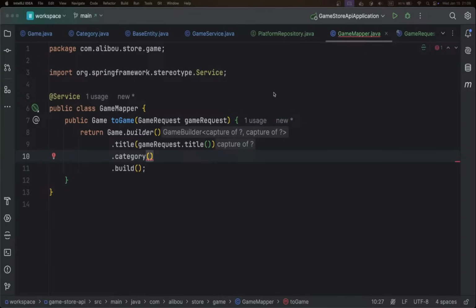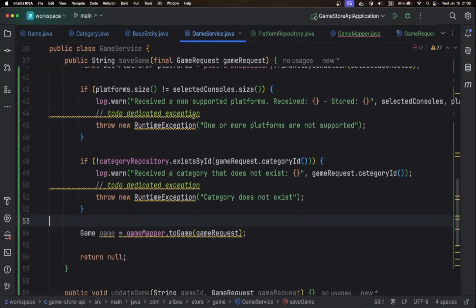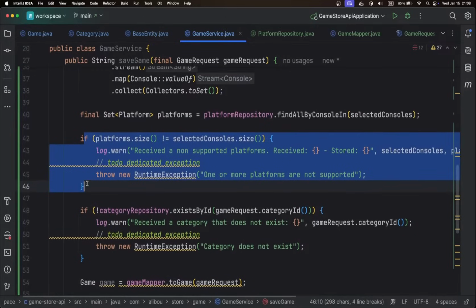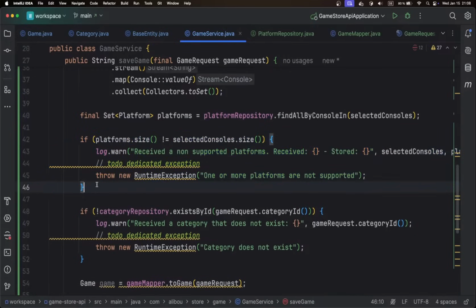So here there is nothing really to do. If you want to skip a platform, so like if you say, okay, I want to go with option 2, so if I have a non-supported platform, it's perfectly fine. I will just persist what I know and ignore what I don't. Just remove this test and that's it. So you don't need to do anything extra.